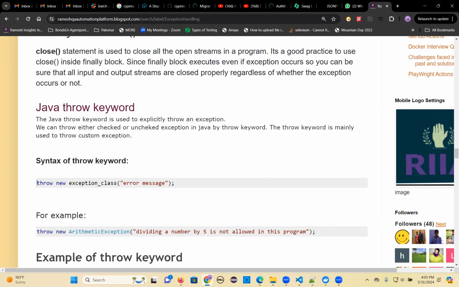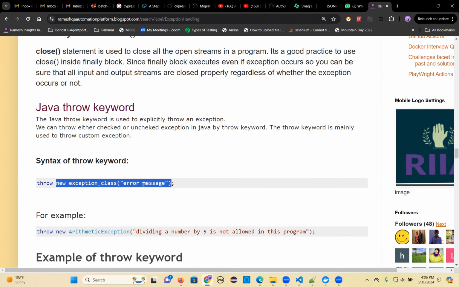This is the syntax: throw new, then the class name. Do you know what this is?